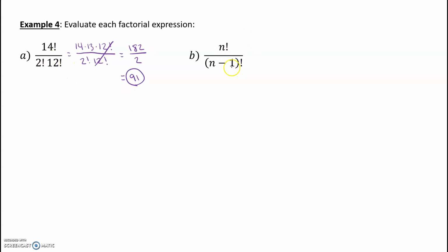You can also do it with variables. Remember, n factorial is n, and then you subtract 1 every time: n times n minus 1, and I'm actually going to stop there, times n minus 2, times n minus 3. The reason I want to stop there is because look at that denominator. So those n minus 1 factorials will cancel out. Much nicer. We like n. Much nicer than it looked originally.